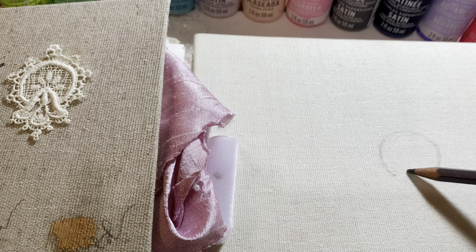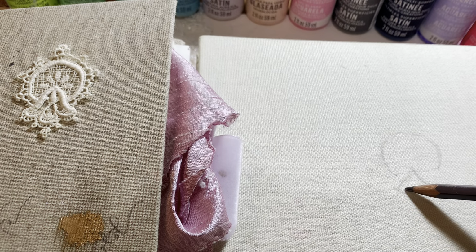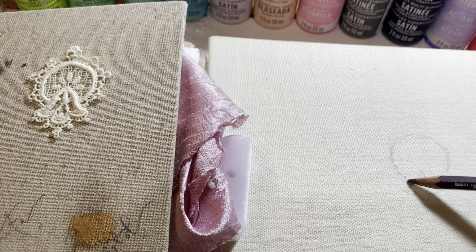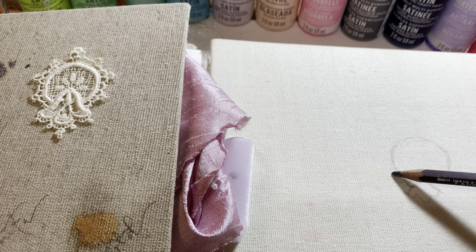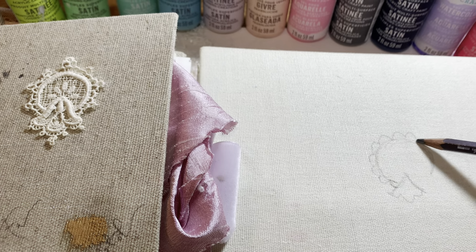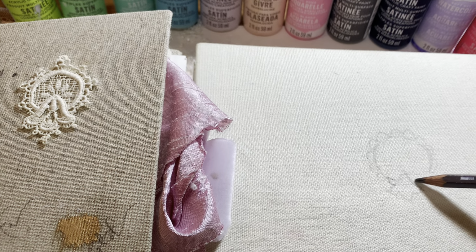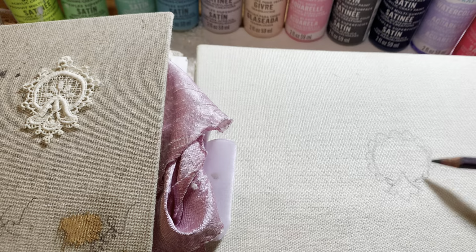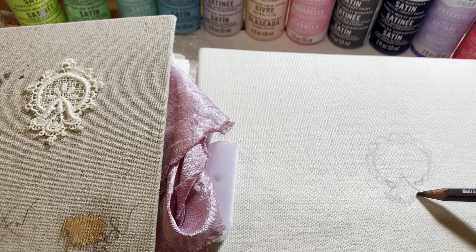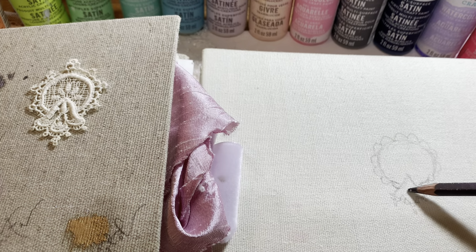So here, what I'm doing is I'm using the lace from the other one, and I'm drawing that in pencil, and then I'm going to paint over it with a paintbrush with the Winsor and Newton gold ink. This is a really good idea. If you find a design that you like, you can easily put that on with pencil and use the ink, and it looks really beautiful at the end. So that's another really good tip.